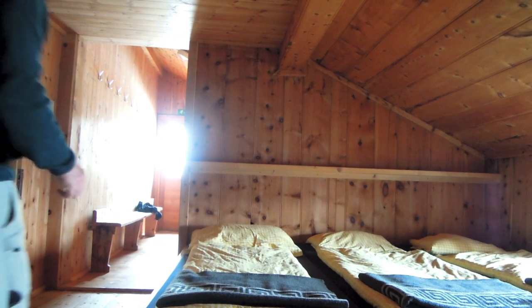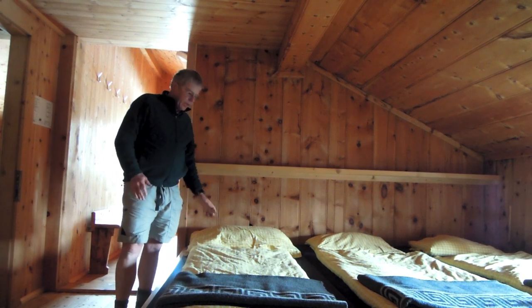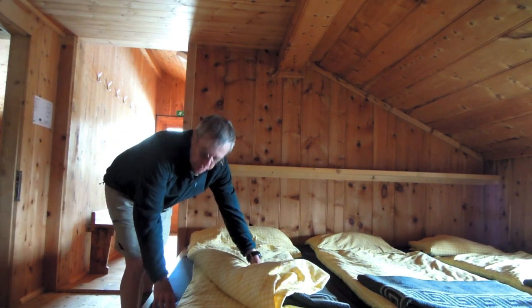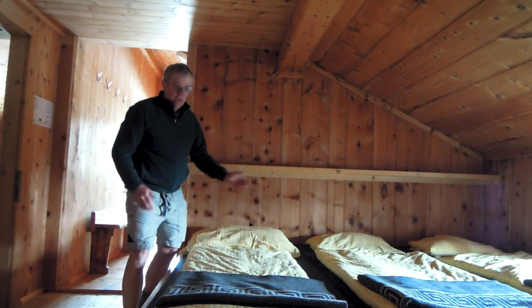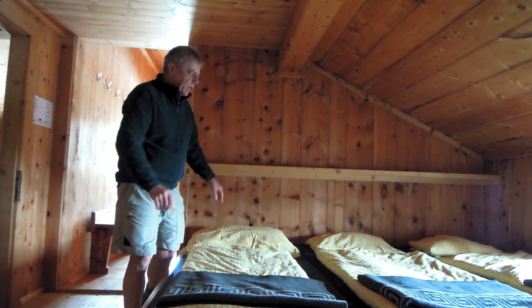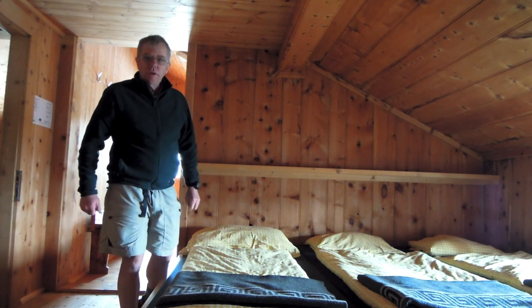With regard to accommodation, let me just go up the stairs here. There are two sorts of accommodation. All huts have what is called a Matratzenläger, or a dormitory style room. So here we are in a dormitory type location. You get a bed, a nice mattress, blanket, doona, and pillow for the night, and you must buy your own sleeping sheet. These are all lined out in a row — very comfortable and warm accommodation.